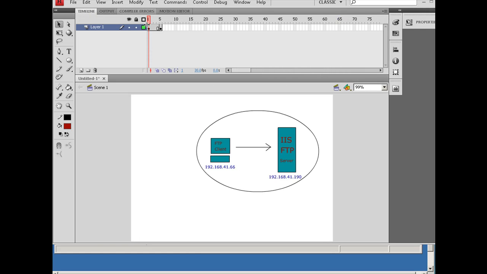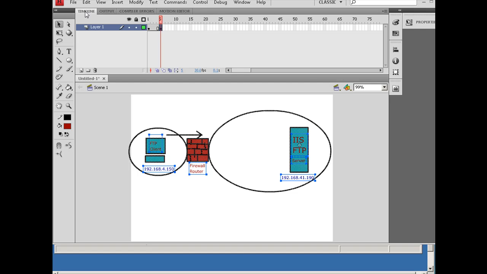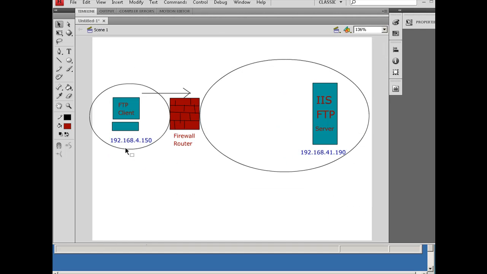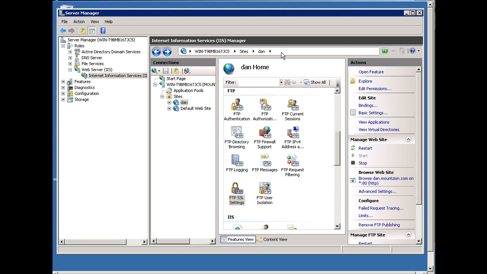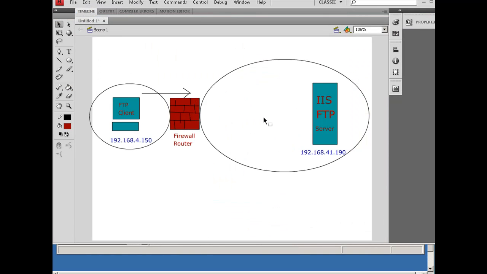So now I am in this scenario. Right now, my client computer is on the 4 network, and the IIS FTP server is still on the 192.168.41 network, host number 190, right? So my server's still there, but I'm no longer on the same network as the server. Now, I have a remote desktop connection to it right here, so I'm in the server and we've just made some configuration changes, but now how to test it by FTPing to it, okay, because I'm on this separate network now.